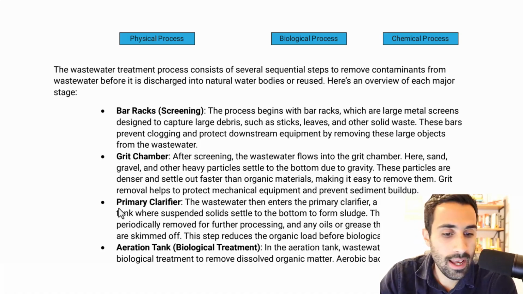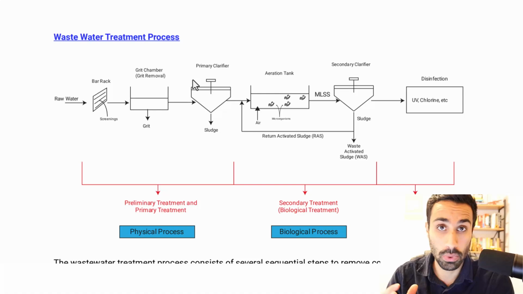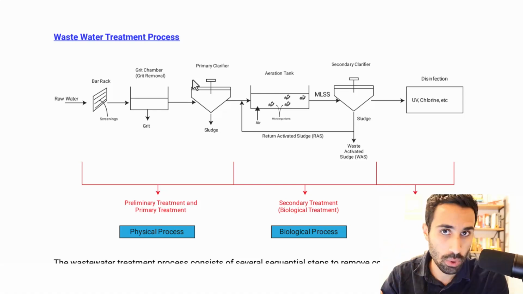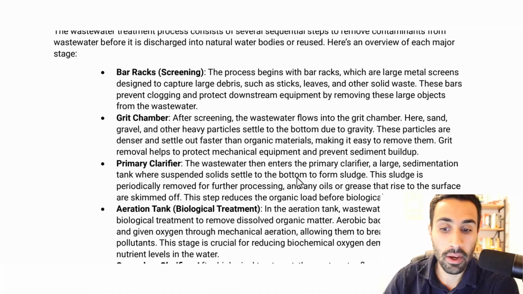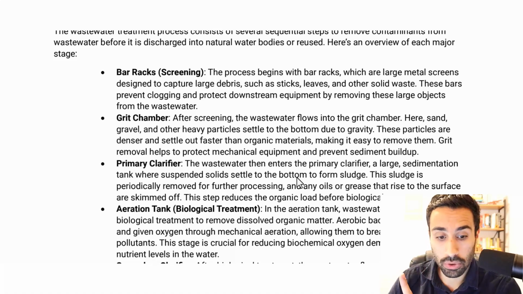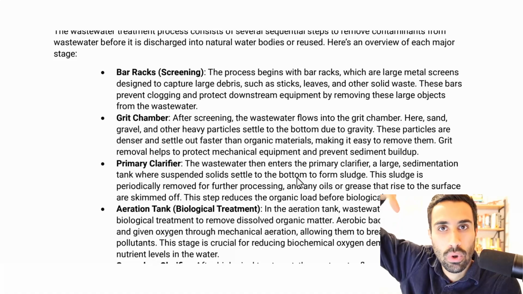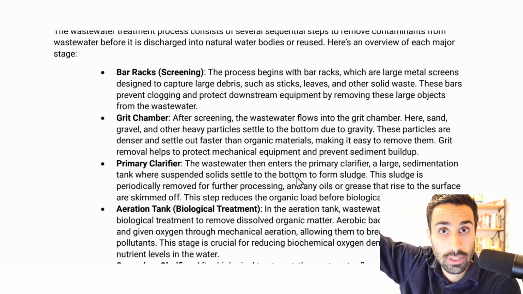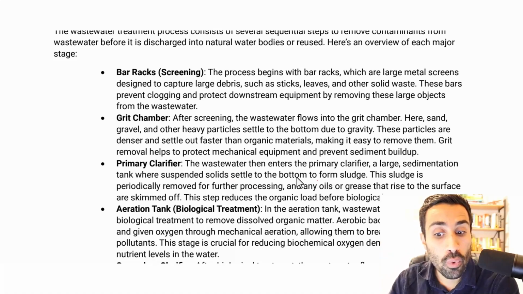That's the grit chamber. Now, the primary clarifier, very important, and this is the sedimentation basin as well. It can be called a primary clarifier or a sedimentation basin. And notice here we have sludge coming out. We have sludge always from that primary clarifier sedimentation basin. So we know in this case, we take the suspended solids. Keyword right here. What's important is the suspended solids. So these are the particles that are suspended or in suspension in water. They're floating in water. They're suspended, they're in suspension. So these solids settle to the bottom to form sludge.